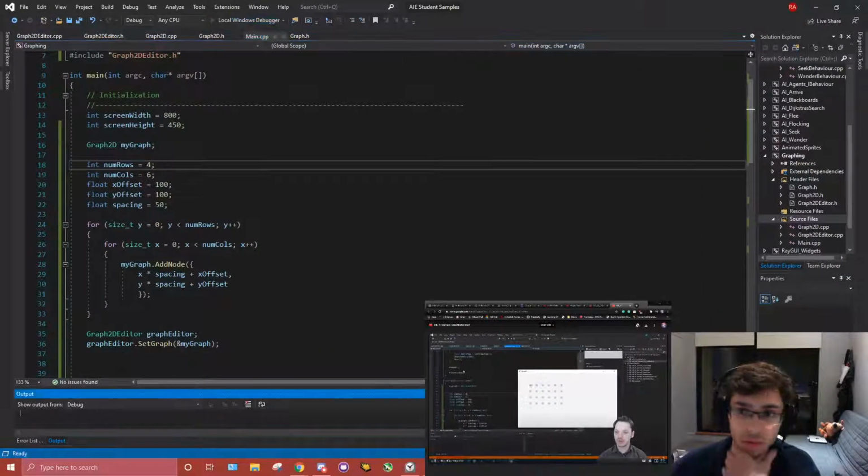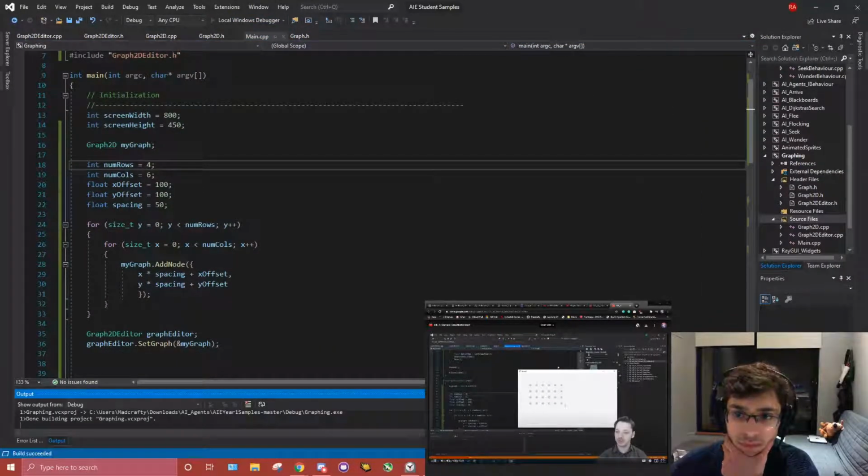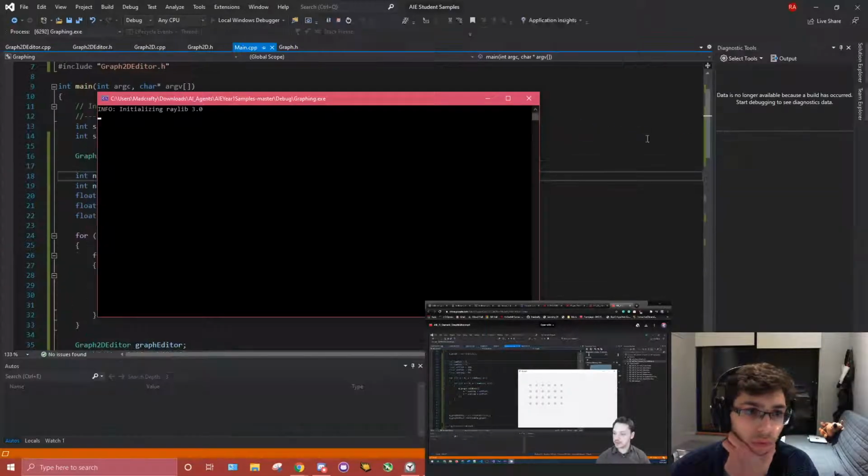All right, so here we've now got some rows. We've got nodes per row and nodes per column, and all of them have been created individually in that loop.